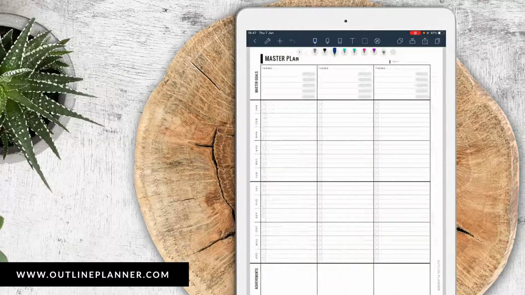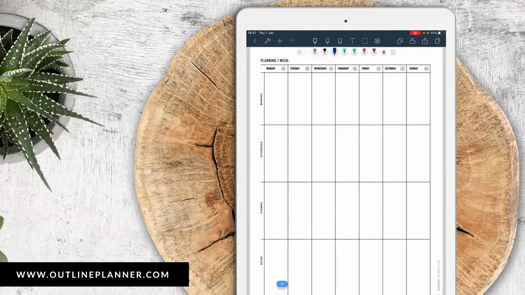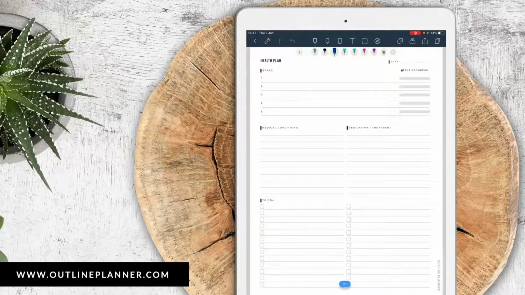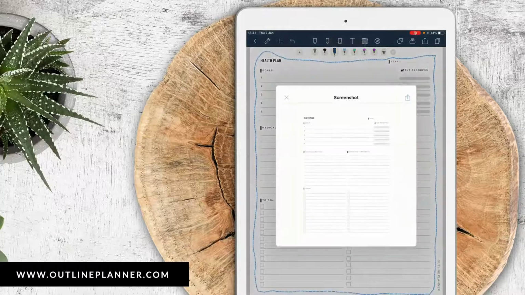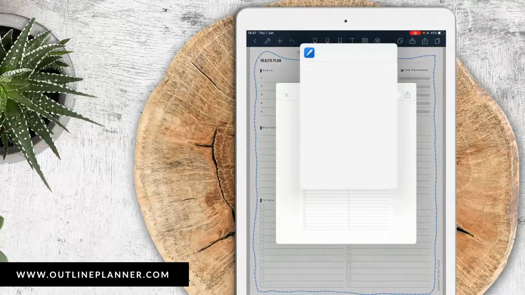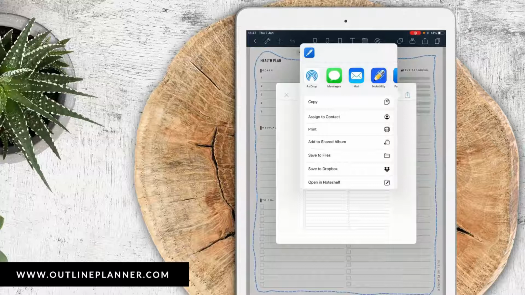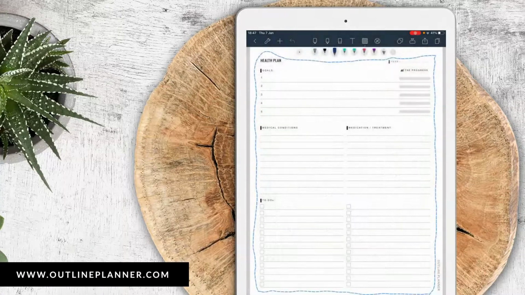So let's say I want to have something from here, this page. So what I'm going to do is select the rectangle tool and then go around this. Okay, and then take screenshot. Good. Tap the share button and copy. Now you're good to go.